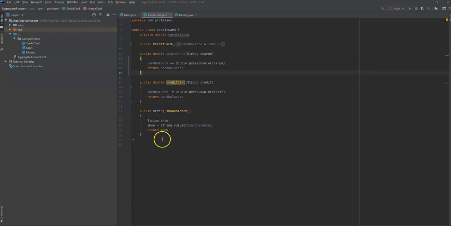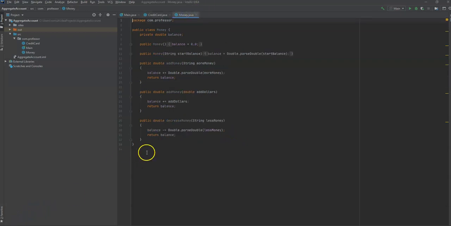It's a little bit complicated in how you could literally just put string value of card balance in the return. But the money class, which is basically a bank account, does not have something similar to return its fields into a string. Now, this is important in the sense that toString is a method that's innate in every class.